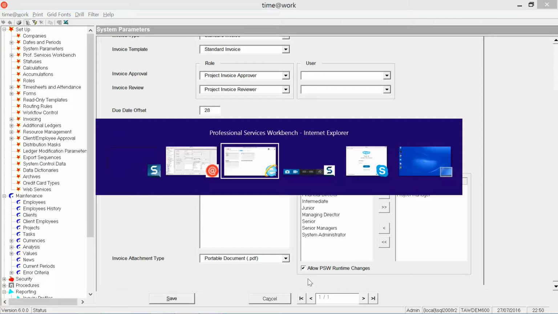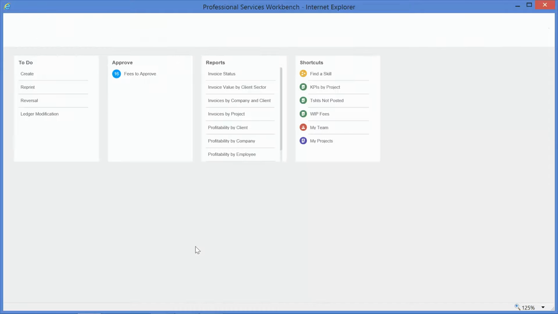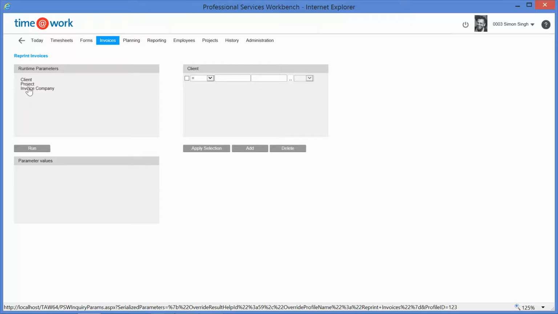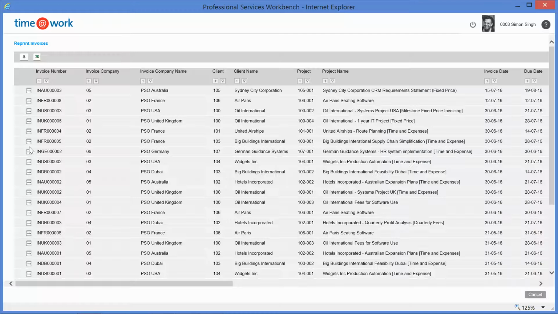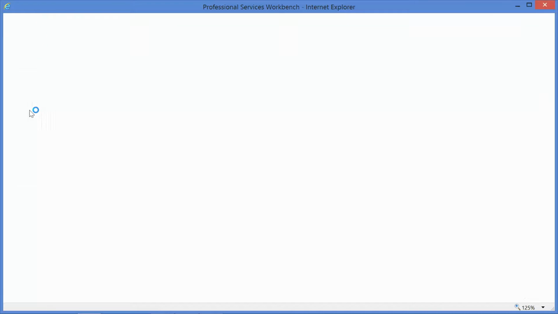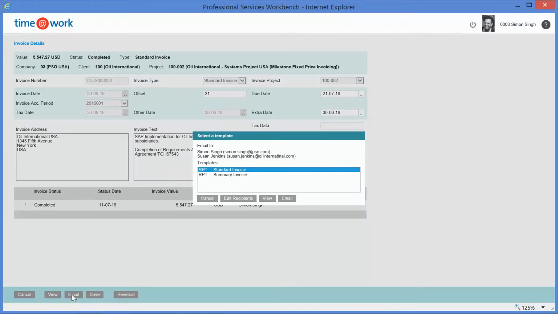Now, what does that mean? That means that if I, for example, want to reprint and resend an invoice, I'll click here and run this to look at all the invoices in the system. We might choose, for example, this one. And if I click on email, you'll see that Simon Singh, who is the project manager for this project, is listed, and Susan Jenkins, who is defined as the invoice recipient against this particular client.